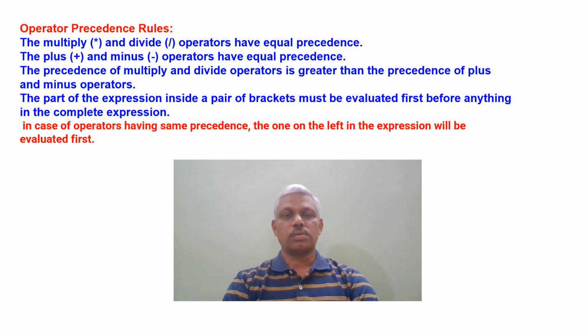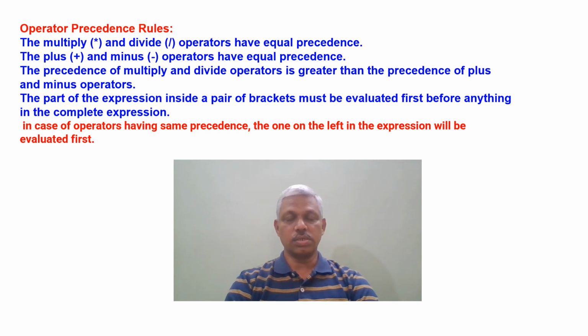And in case there are two operators, star and division, though they have equal priority, when resolving operations among themselves, associativity comes into precedence, and here the leftmost part in the expression has to be evaluated first. That means if A star B comes first with respect to division, then star has to be completed. Whereas if A division B star C is given, then division has to be completed. So that is how we resolve the precedence when expressions of equal priority come adjacent.